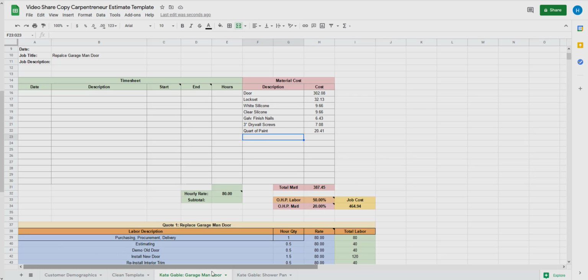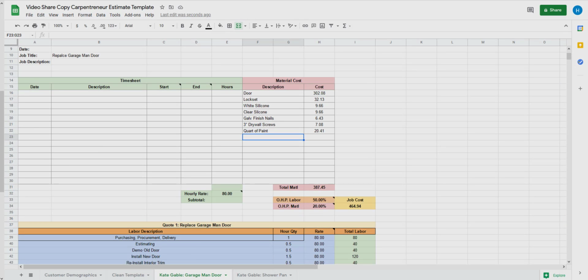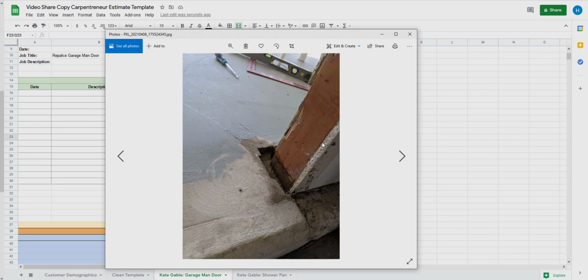Now I'm going to pop into the pictures here because I had a change order on this job. So let me find a picture here. Here we go. So after getting the old door out, and I kind of saw this ahead of time, just didn't quite know, at the time of initially looking at the job, what this was going to entail.